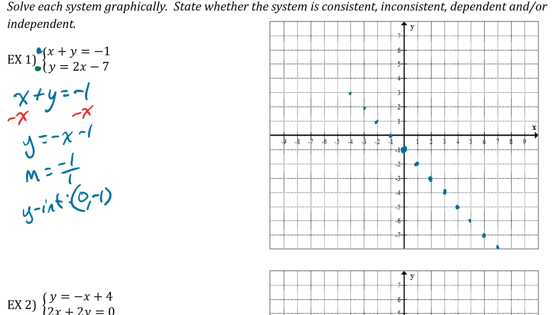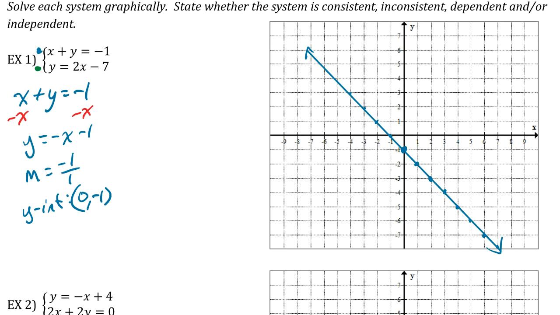Okay. Then we're just going to draw the line through it, and I highly recommend using a ruler and being as precise as possible for these, because remember, we need to tell exactly where the lines cross. So if your line is a little bit curved because you didn't use a ruler, it could end up crossing at a different point. So try to be really precise on these. All right, so we got that first line drawn.